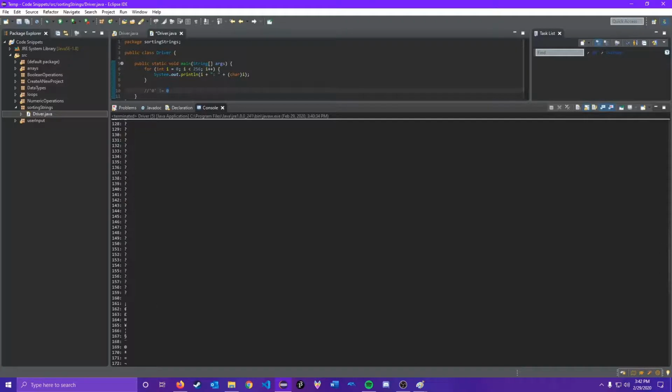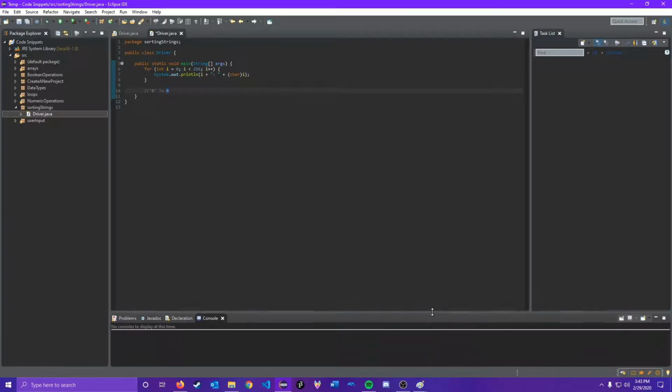Typically, when we're talking about the ASCII table, we're only concerned with 32 through 127. Those are really the most important characters. And even then, only some of them are important. For example, this 127 is actually the delete key. But again, it doesn't recognize that as really a character that it can print out, so it just prints out a question mark instead, because it doesn't know what to do. So that's the ASCII table.